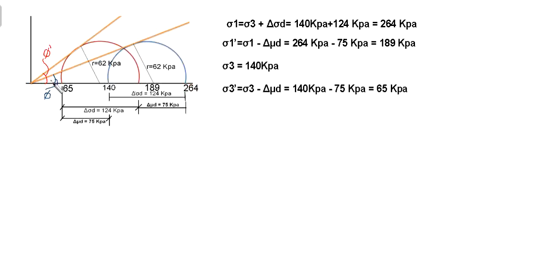So looking at the figure, magkakaroon na tayo ng triangle. Ito yung isang triangle natin para makuha yung ating internal friction sa ating drained. And ito naman yung triangle na gagamitin natin to solve for the internal friction of our undrained soil.